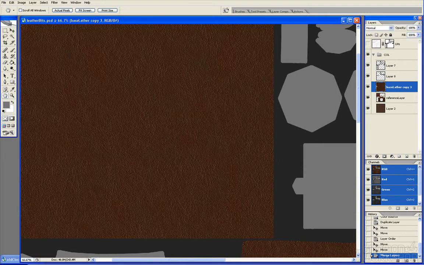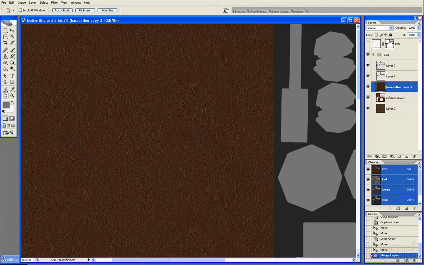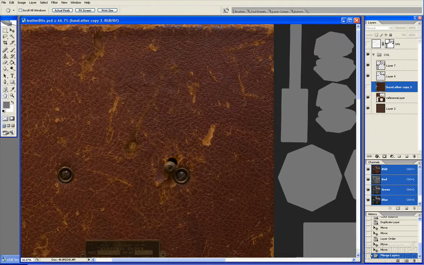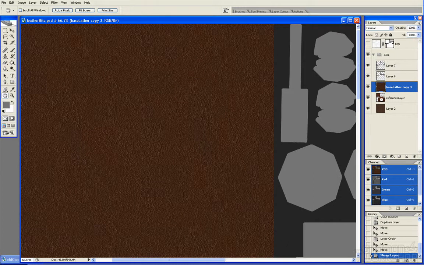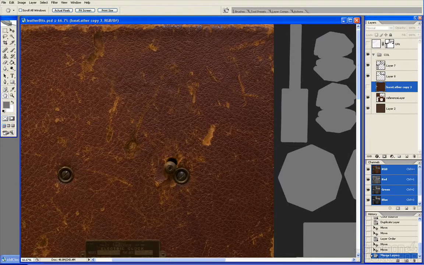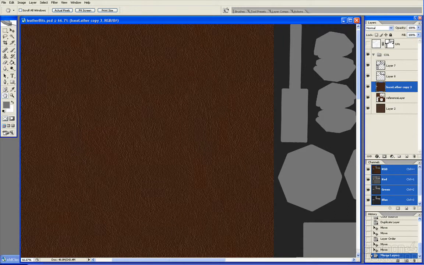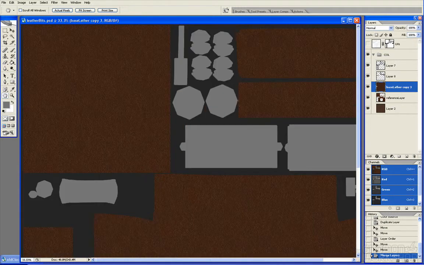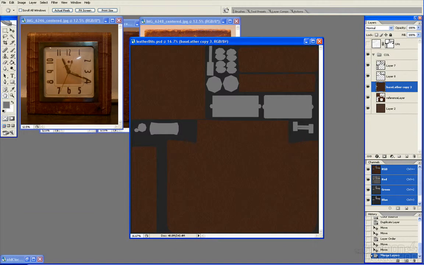I'm not going to worry about the direction of this leather currently. It seems to be a bit more vertical than the reference. For me, I want to get a similar feel. It doesn't have to be exactly the same, but my goal is to try to find textures that will provide similar amounts of detail and levels of detail. And I'm happy with what this is achieving right now. So I'm going to leave it.